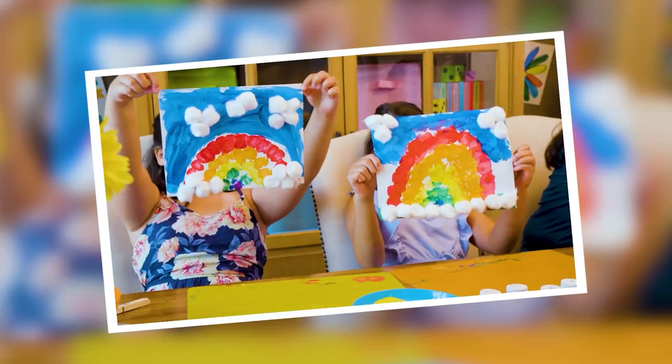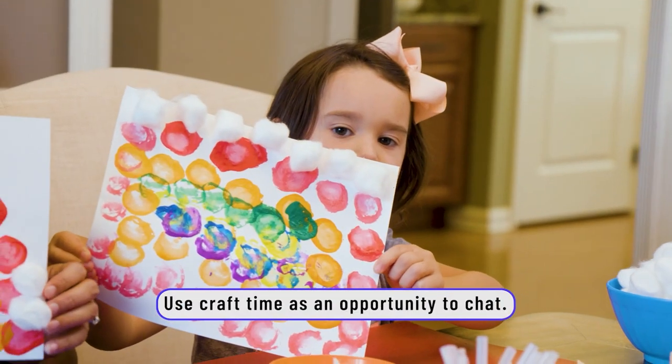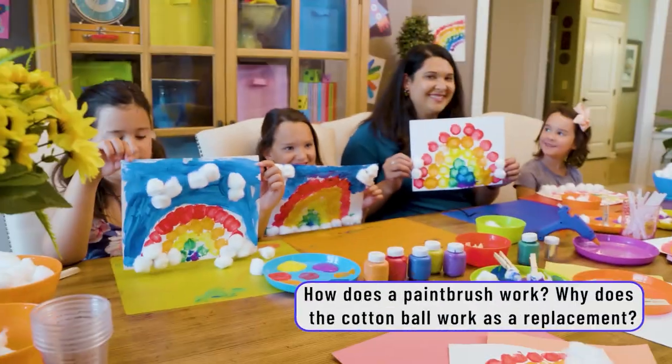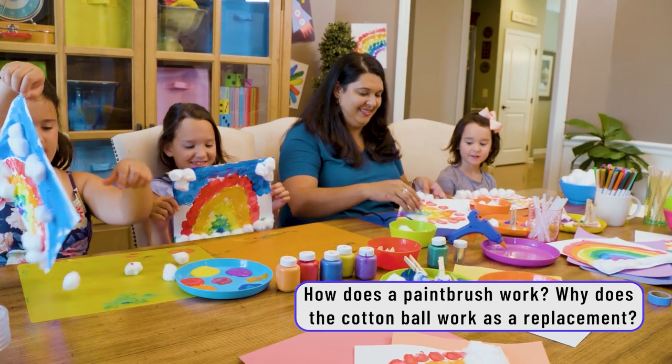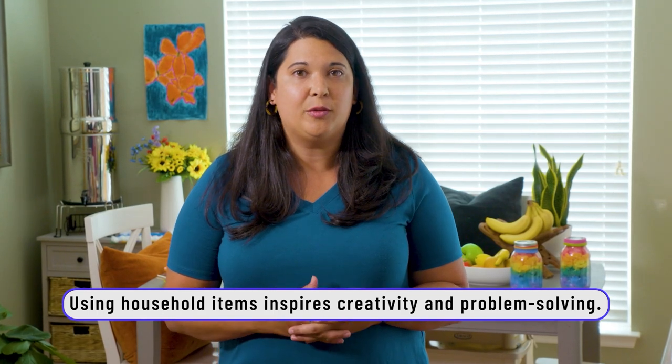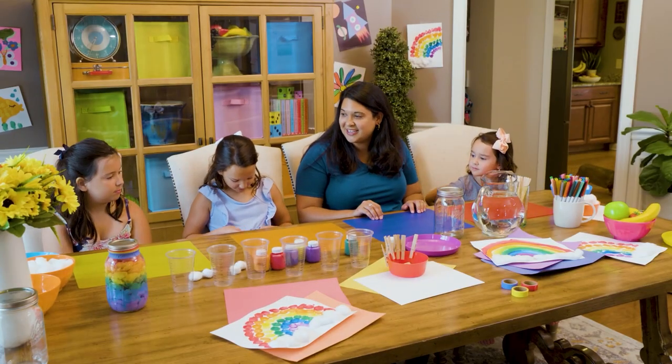This activity is bright and colorful no matter what. But if you want an extra educational boost with your kids, talk about what you're making, a paintbrush. What does a paintbrush have? It has a handle. It also has the brush. And you're gonna take common household items to make this, a clothespin and a cotton ball. This is really great for their minds to think about creativity and how to come up with solutions to everyday problems. Are y'all ready for the next activity?